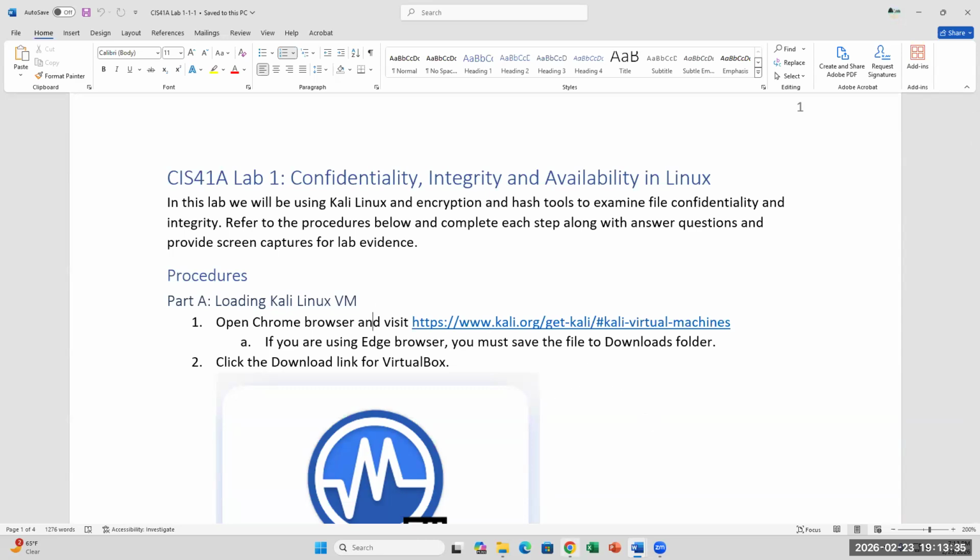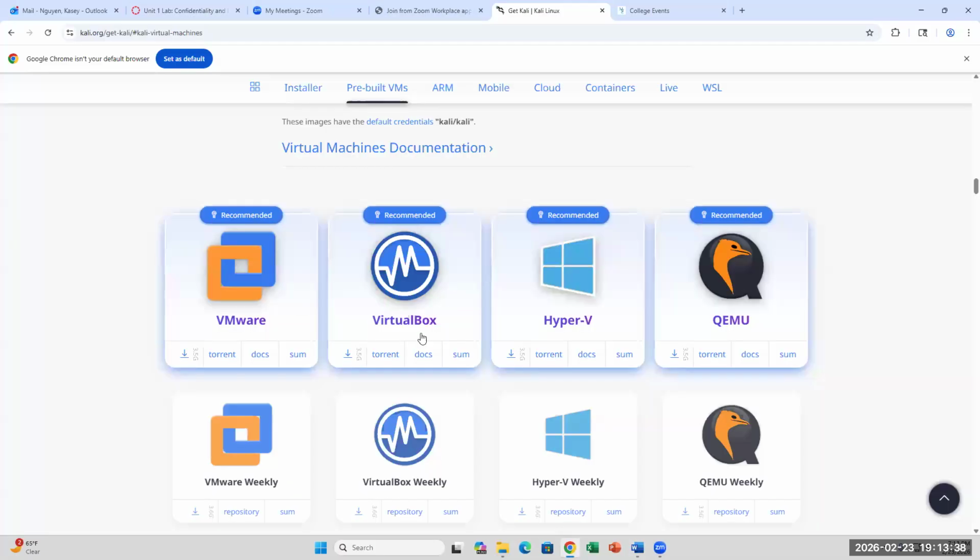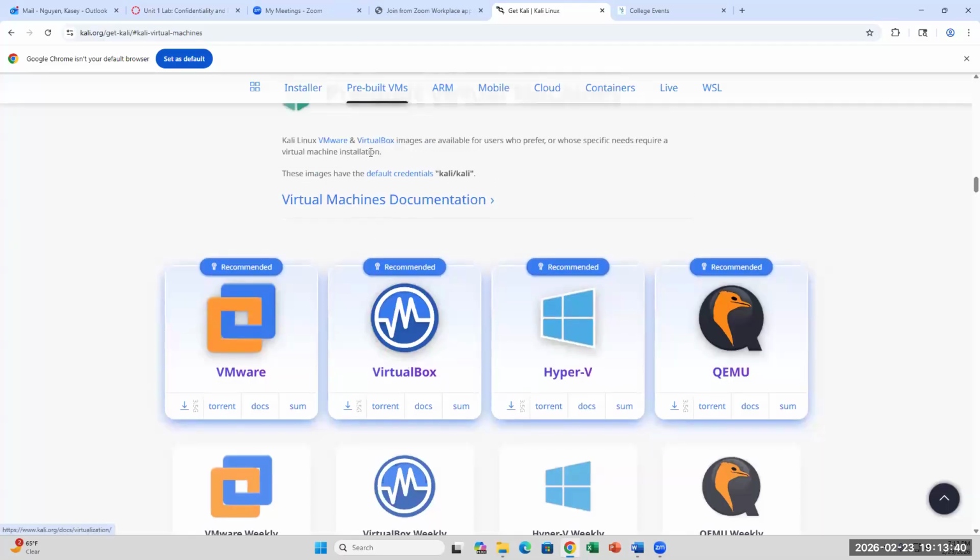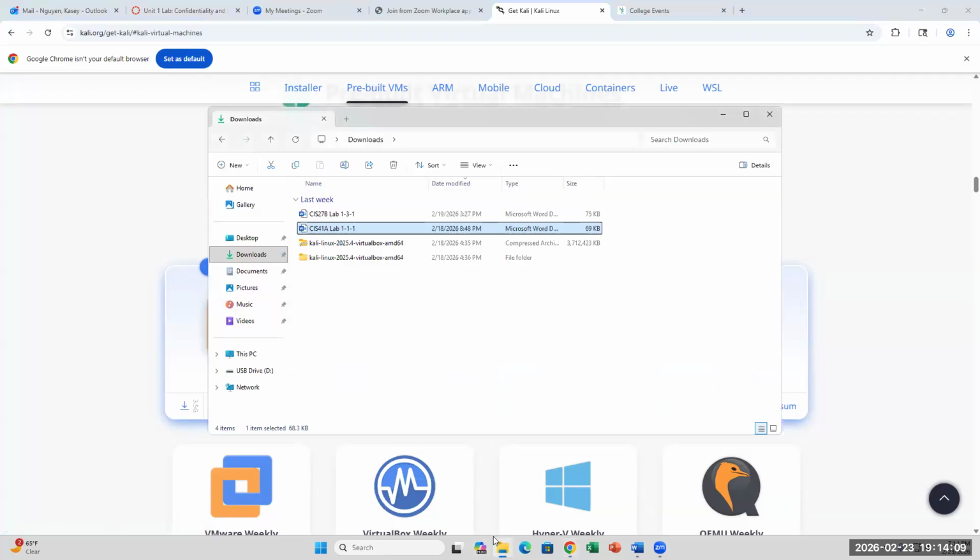So if you click the link, it's going to take you to the Kali download page for VirtualBox. Let's say that you're using your laptop and you have a virtual machine on there that you downloaded last semester, just make sure that you push upgrade and update. Update most importantly. Otherwise, you're going to run into install issues. So you're going to click this little arrow key to download your VirtualBox file, your VM file. Okay? Once you do that, it's going to come down as a download and it's going to show the zip symbol.